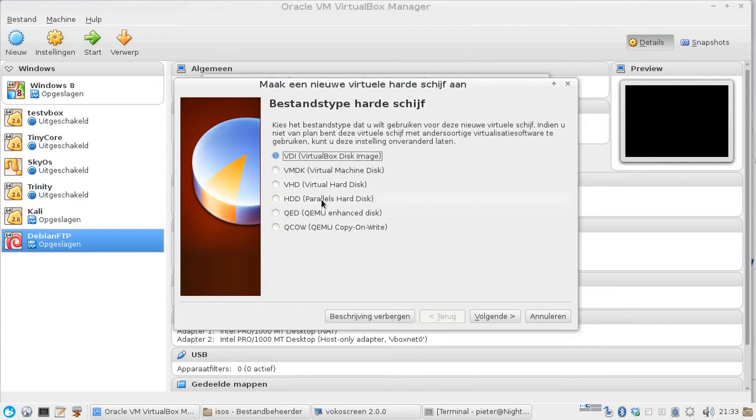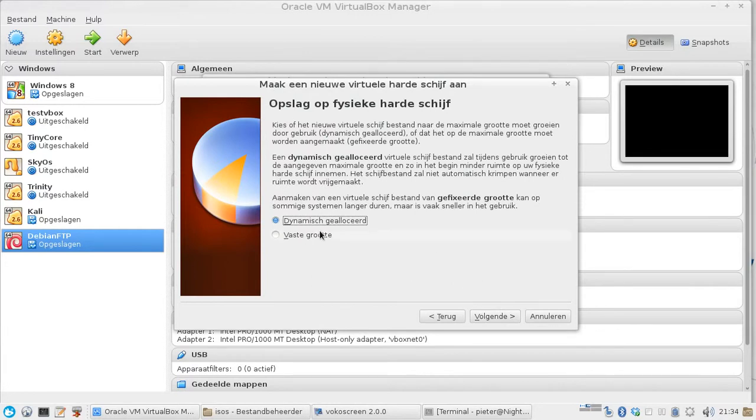This is the native file format for Parallels, and this is for QEMU, which is another virtual machine. So let's take VDI because it's the native format for VirtualBox, and we're only going to use it on VirtualBox.